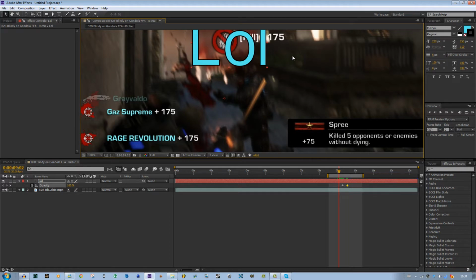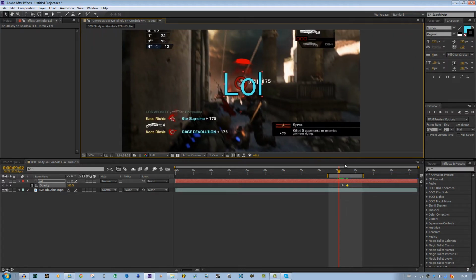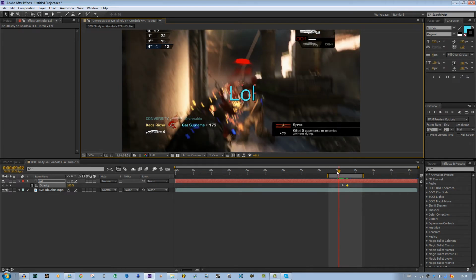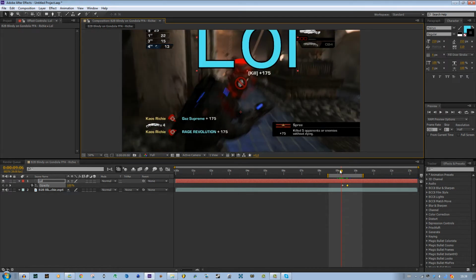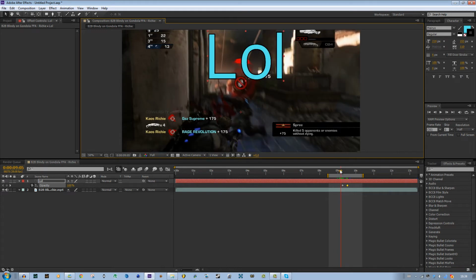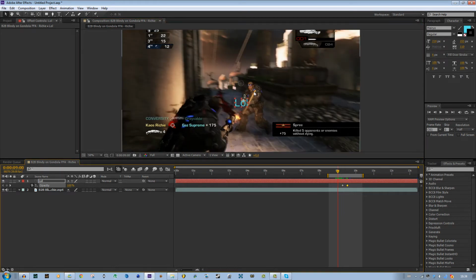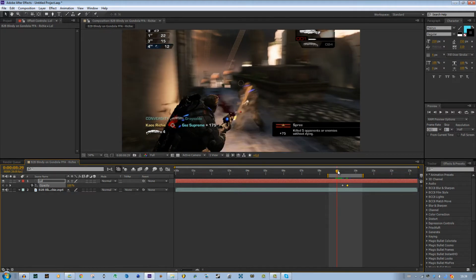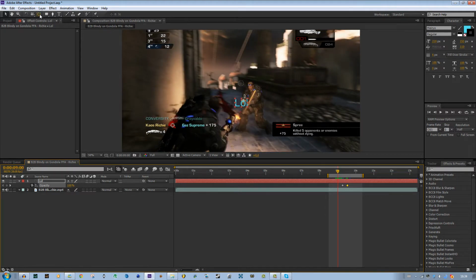That is where the text originates from. So as you can see over here, it starts from the anchor point and then goes away from it. So we want the anchor point to be on the head of this beard over here. And there are several ways to do that. I think 2. But the easiest way is just to use the pen tool over here.